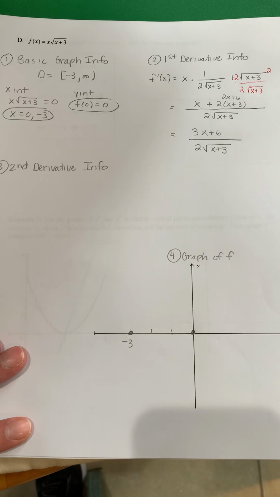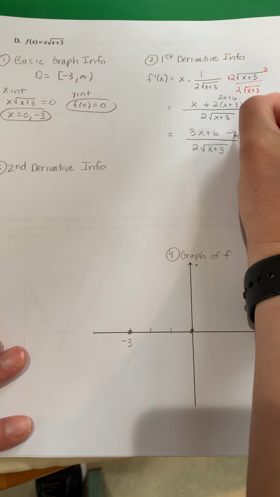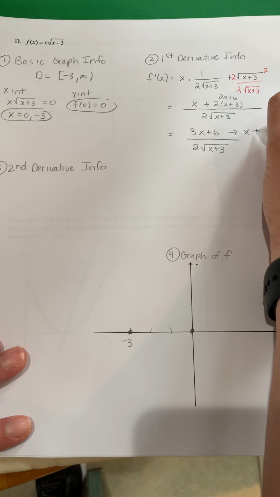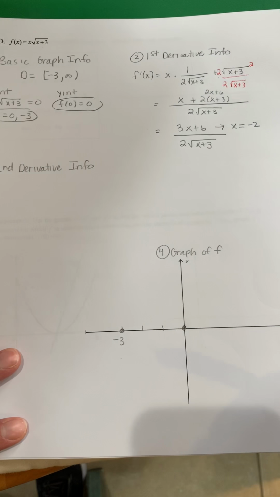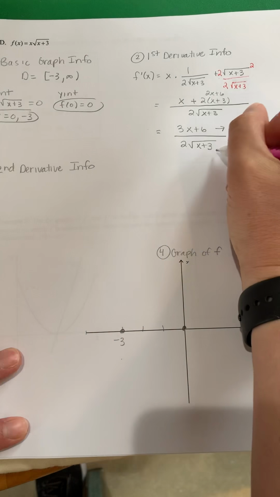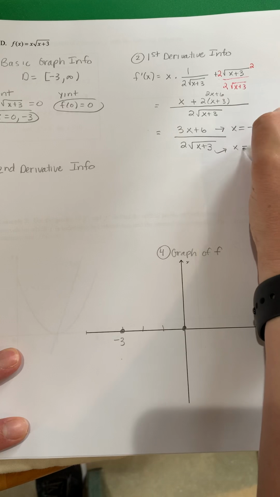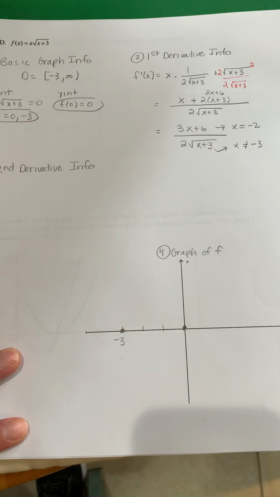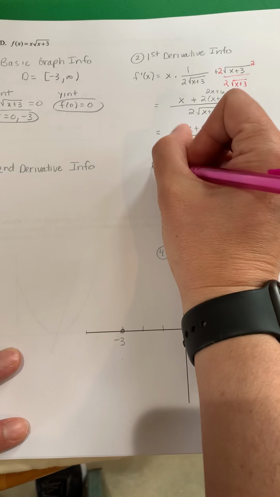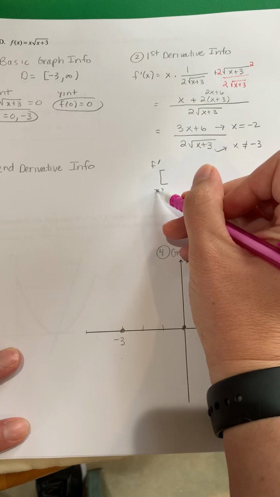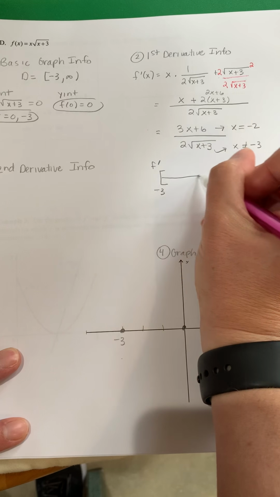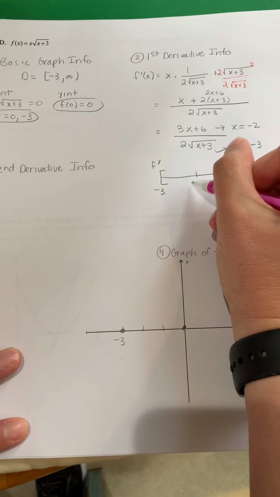Okay. So we get a critical point from looking at the top. We can see that x equals -2 would be the answer there if we set that equal to 0 and solve. And then we can see from the denominator that x cannot be -3, since division by 0 is not allowed. So when we go to do our first derivative test, we're going to start at -3 anyway because of our domain, and move on out.